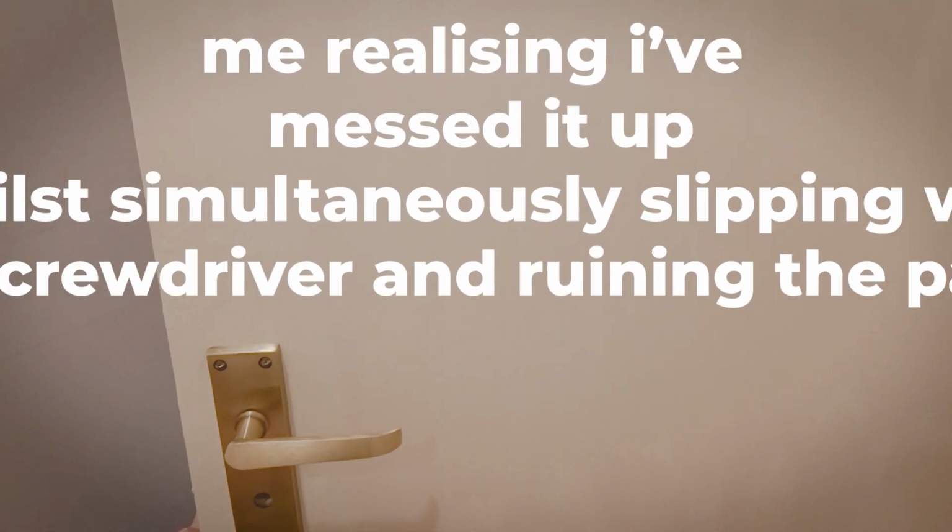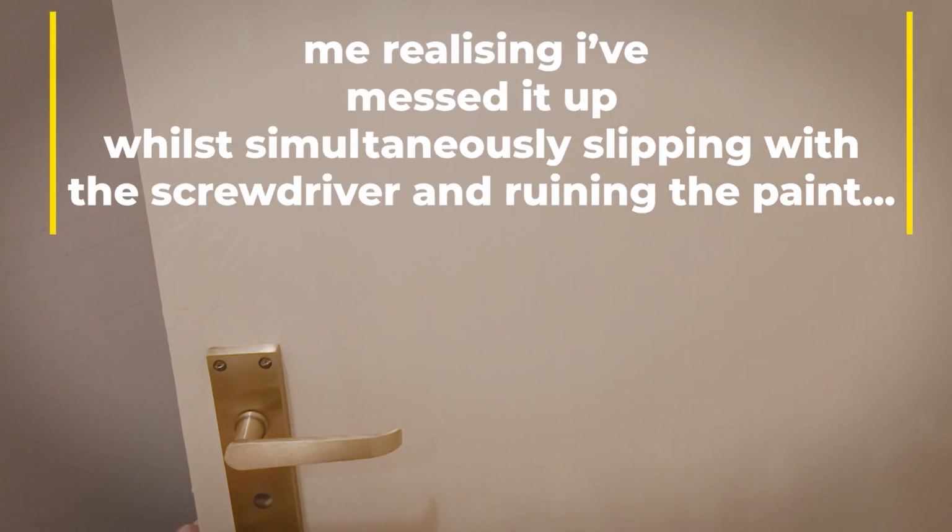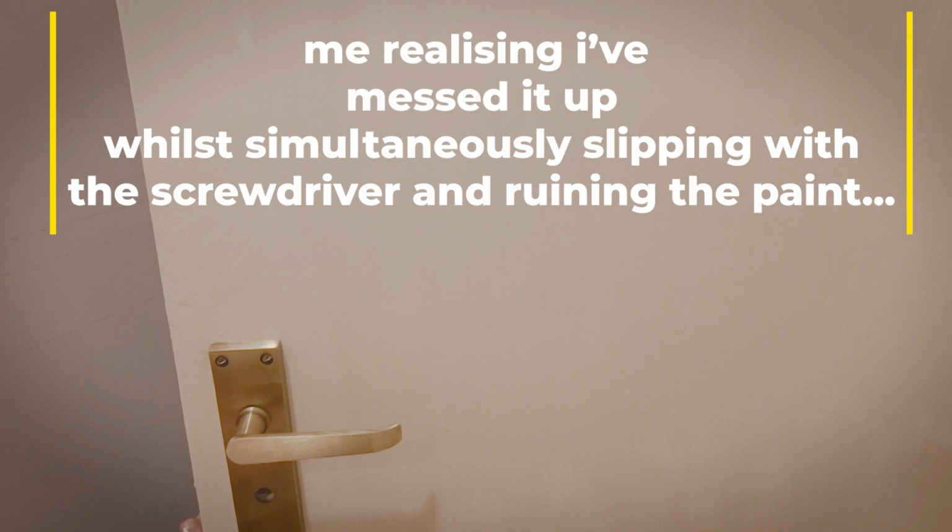So I was devastated. These handles were expensive. The seller that I got them from has conveniently closed down, so I can't return them, and I can't get my money back either. So I had to take the loss on these, and I'm really struggling to find some that are like it to replace it with. So yes, you can see me putting the new handle on. I was so excited. I love these so much. However, we are back to the chrome handle, unfortunately.